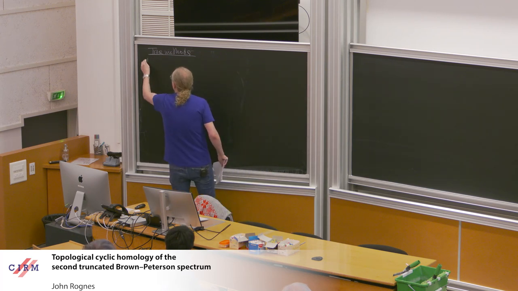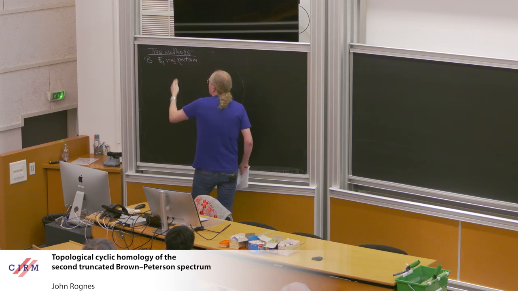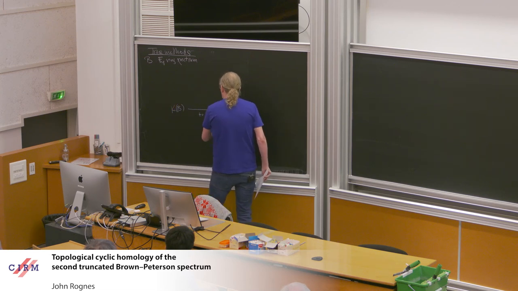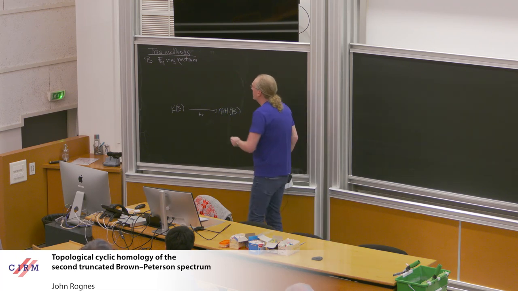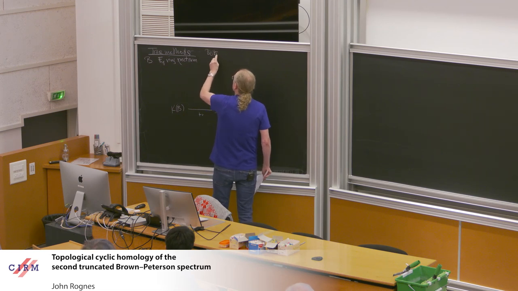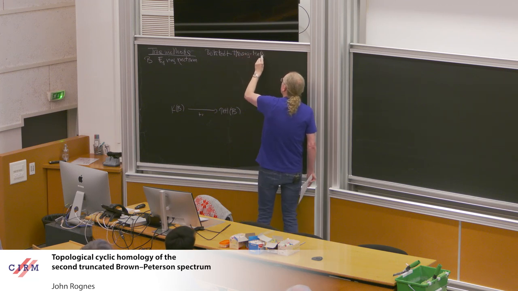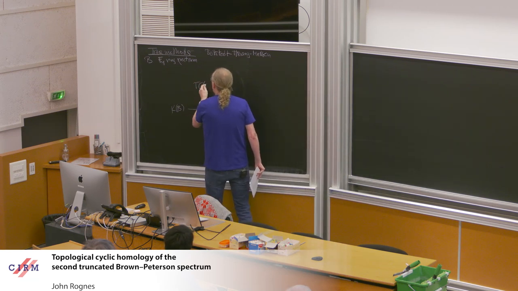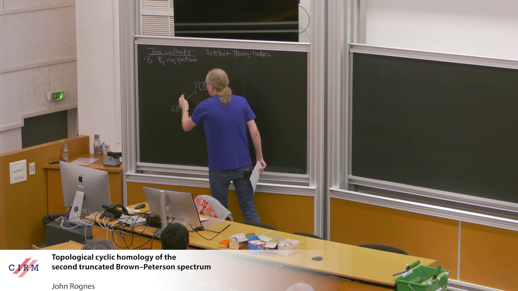We have, if B is an E1 ring spectrum or more, such as BP2, a trace invariant from the algebraic K-theory of B to the topological Hochschild homology of B. So this is the Bökstedt trace, refining the Dennis trace. And then Bökstedt, Hsiang, and Madsen, I learned of this from Chang around 88, constructed a refinement of this going through what they call topological cyclic homology. And the refined map here is then called the cyclotomic trace.